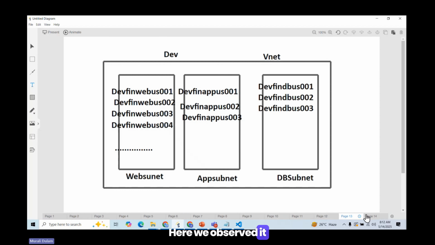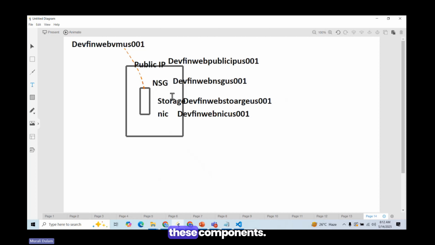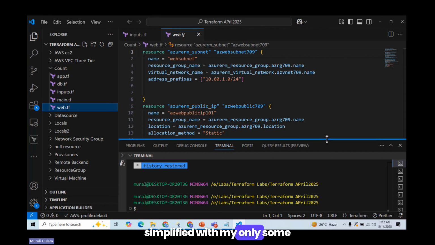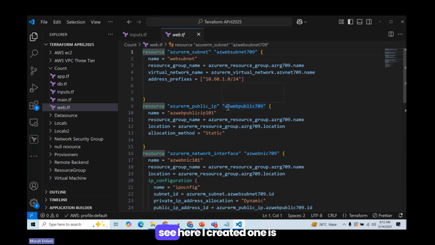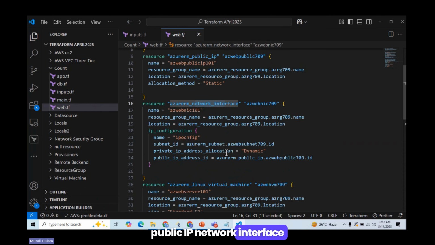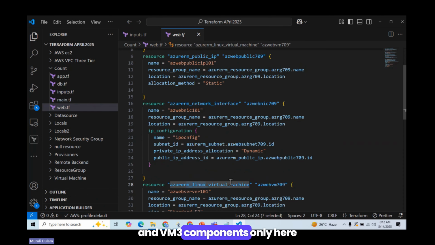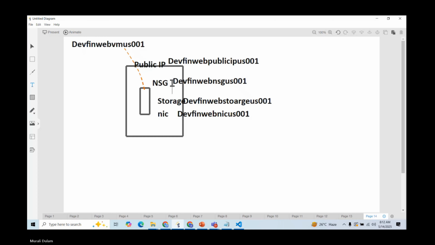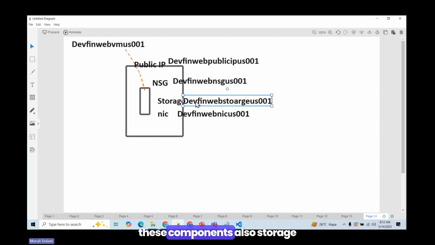For each server we need these components, but in my script I simplified with only some specific sections. I created a public IP, network interface, and VM, three components only. I ignored NSG and storage. If you want, you can add all these components also.